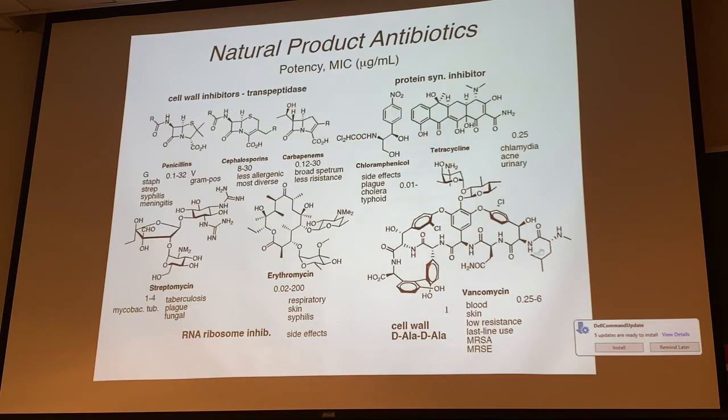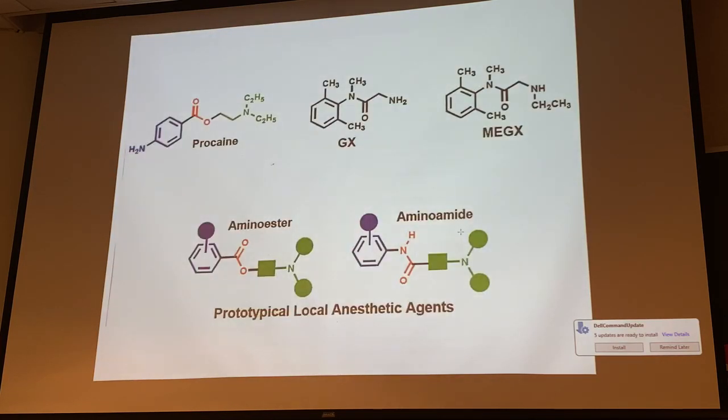And then vancomycin, and these are the last resort bacterial inhibitors. So if someone has resistant strains of bacteria like MRSA or other life-threatening infections that show up oftentimes in hospitals, unfortunately, they'll use vancomycin as a last resort, last line use. Completely different mechanism. It binds directly to the D-Ala unit in the forming cell wall. So it doesn't inhibit the transpeptidase. It actually binds non-covalently and keeps the cell wall from being formed with a different mechanism. Anyway, I like to show you enough of that, how that relates.